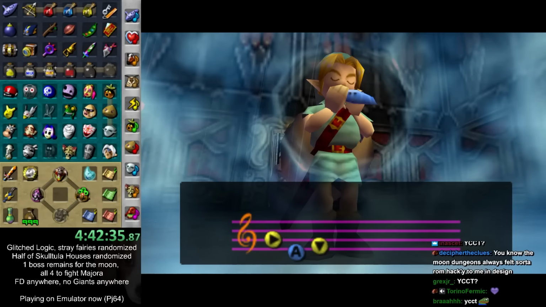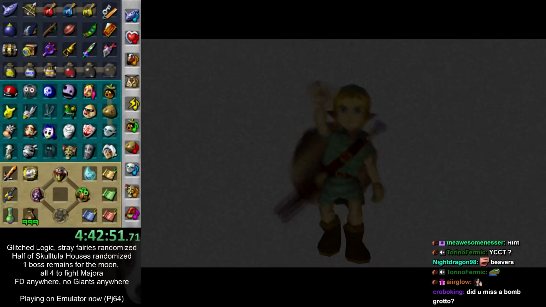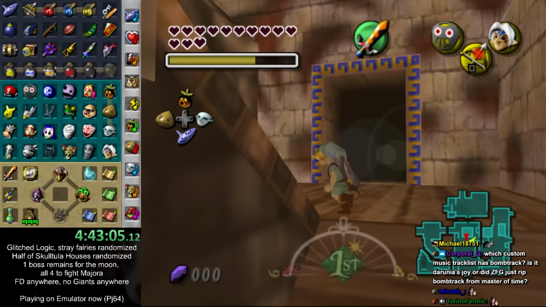Okay, what do I have left to do? I guess I do have to do Beavers 2 at this point. There's something else I was thinking of. Zora Stage Lights. Yeah, I gotta do Zora Stage Lights. Honey and Darling. This run's gonna have 5 games of Honey and Darling.